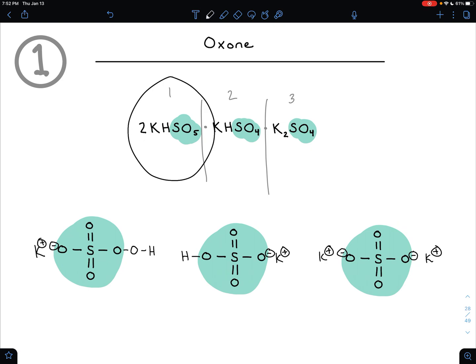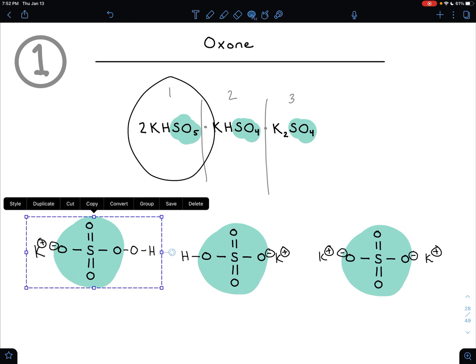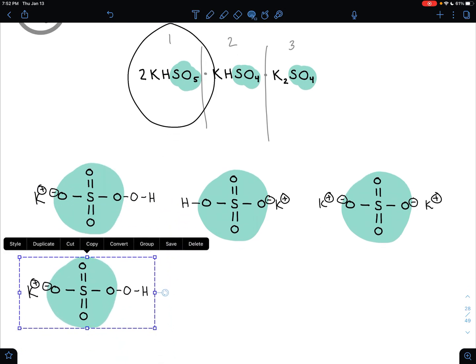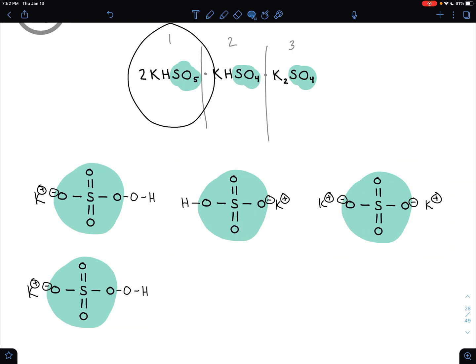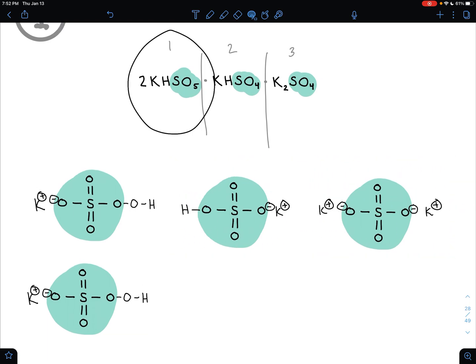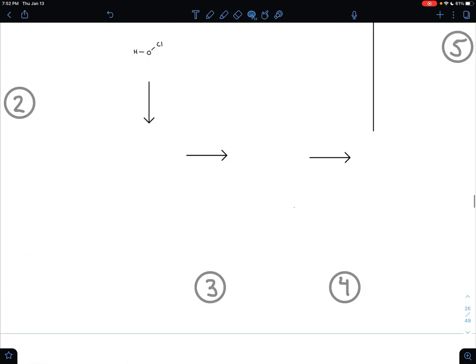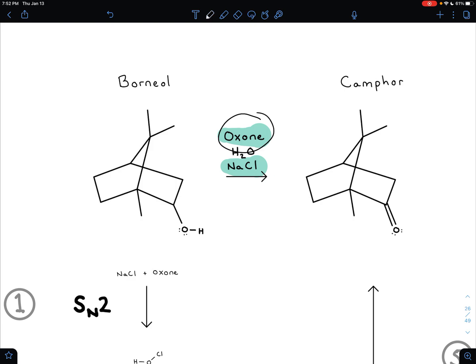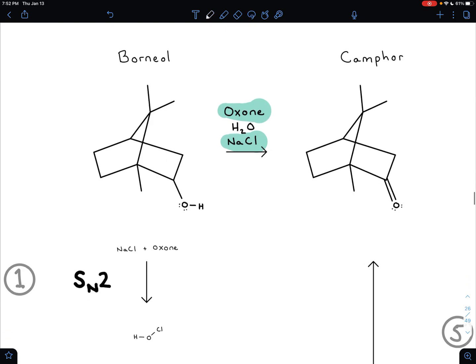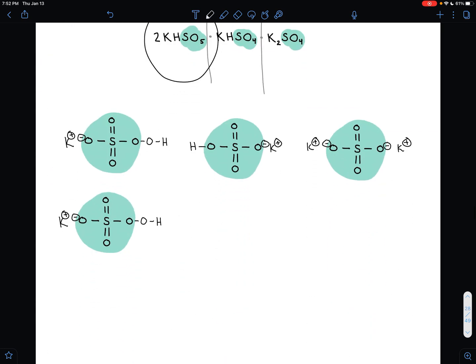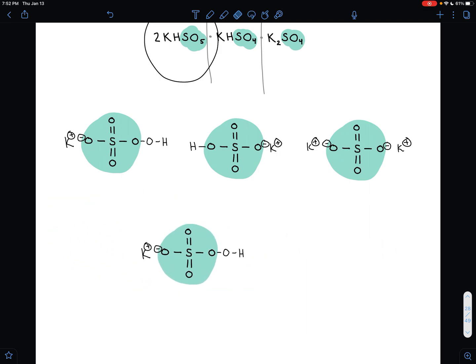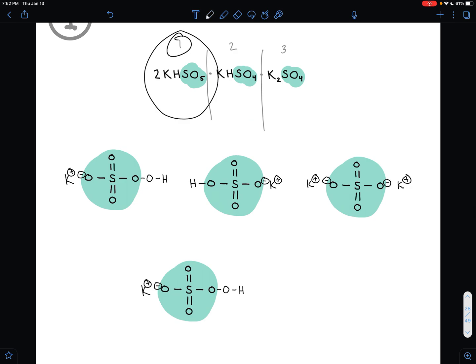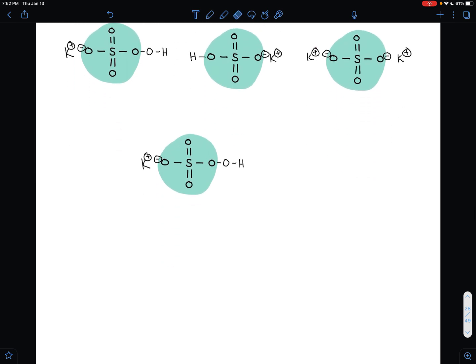And this 2 in front just means that you have 2 of these in terms of ratios. You have 2 of them for every one of these other 2 in this crystal that's all getting stuck together. So this is what the reagent oxone looks like chemically. So you can see oxone is just a simple way, a nickname, to refer to this whole conglomeration of ions. So the only thing that's really going to participate in the reaction is this one on the left here, this one that I have numbered number 1. 2 and 3, like I said, are preservatives.